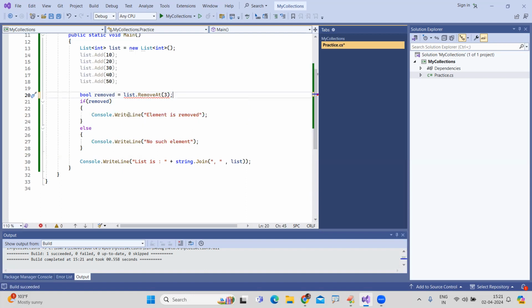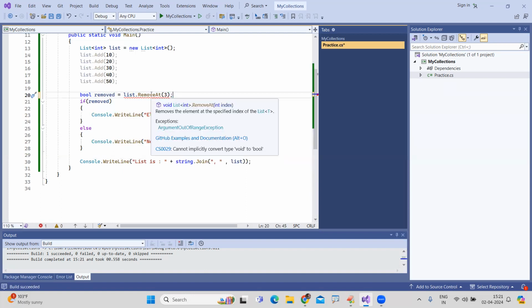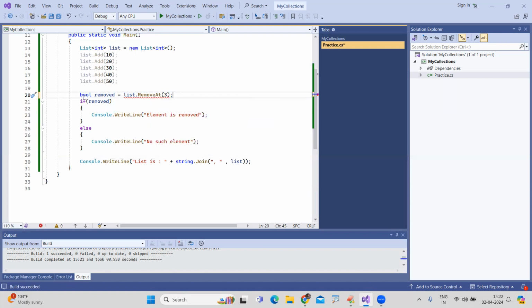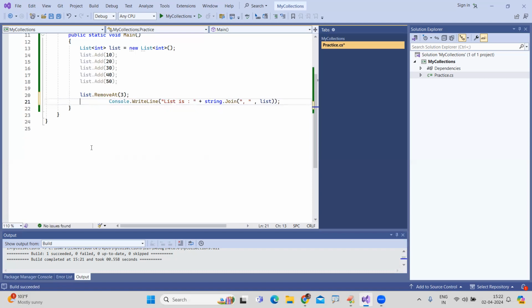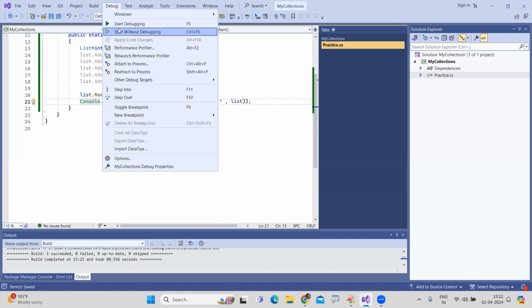Sir, what is the return type? See, it is not returning anything. It is void. It just removes, and after that it is printing. Here it is executing.